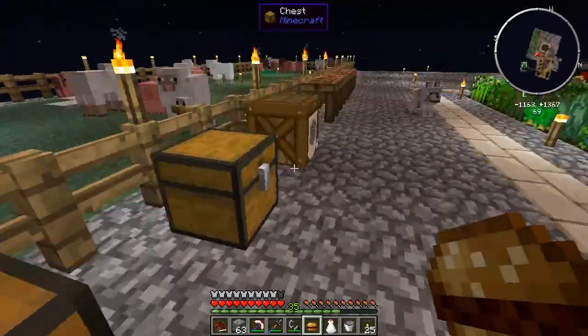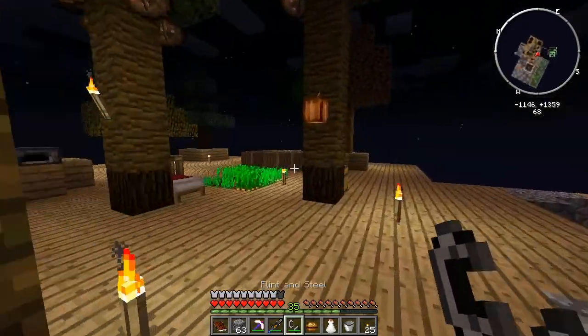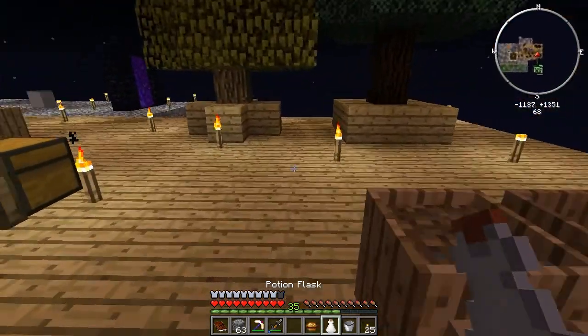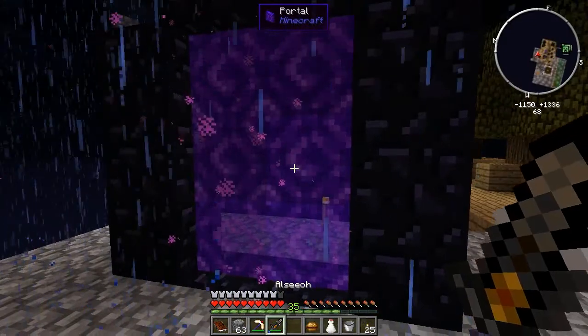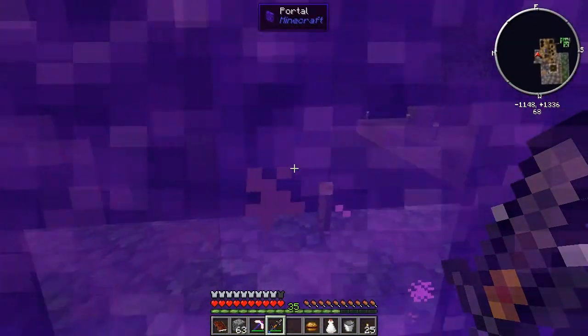Okay, so I don't think we're going to be in the Nether for long. I do want to take some obsidian with me in case I die. That's two along the bottom, two along the top, three down the sides, that's six. Yeah, that's good. So we got that, and we got that, so we can get back. Got my potion flask of regen. Let's go and see what the Nether brings.